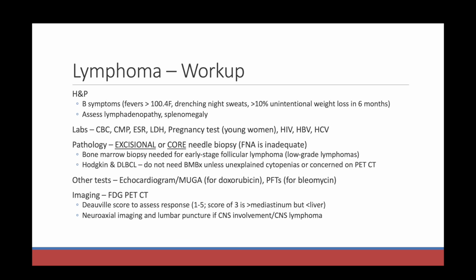3 can be defined as a complete response. Some studies characterize it as a partial response. And then the Deauville score, I would just know what 1 through 5 means. I always remember the score of 3 is where there's uptake more than the mediastinum, but less than the liver. And then the rest of the scores, I can just remember around knowing what 3 is.